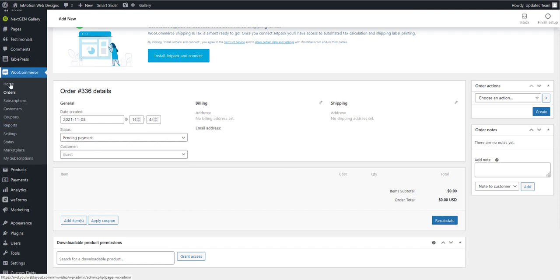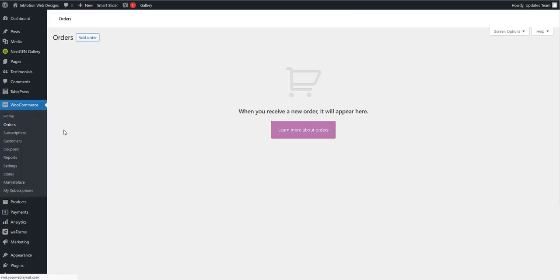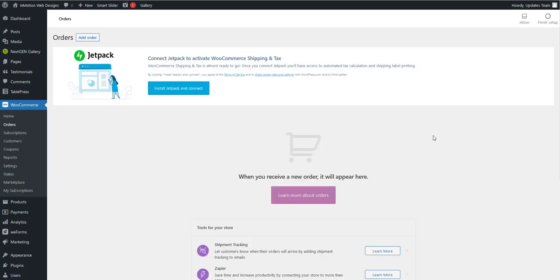All right. So once you have orders in your dashboard, under orders right here is where they're going to show. We don't have any, but this is that screen where they would show up in a list, just like how Pages looks, just like how Posts looks, testimonials, etc. So just keep in mind, this is where you would normally go for that.